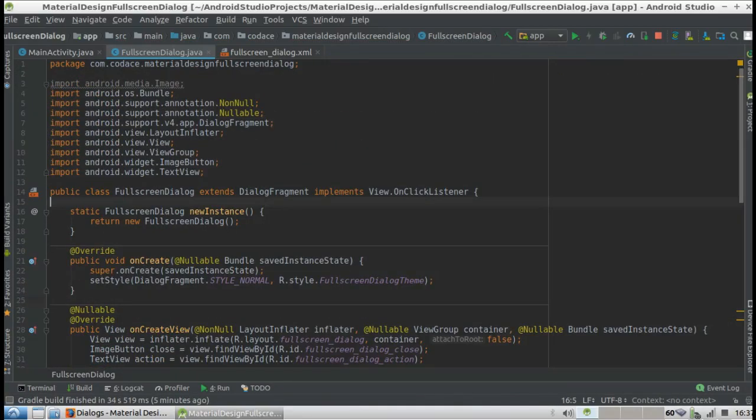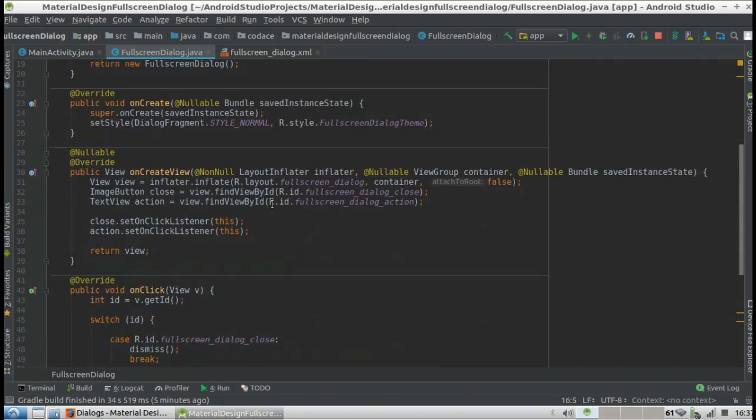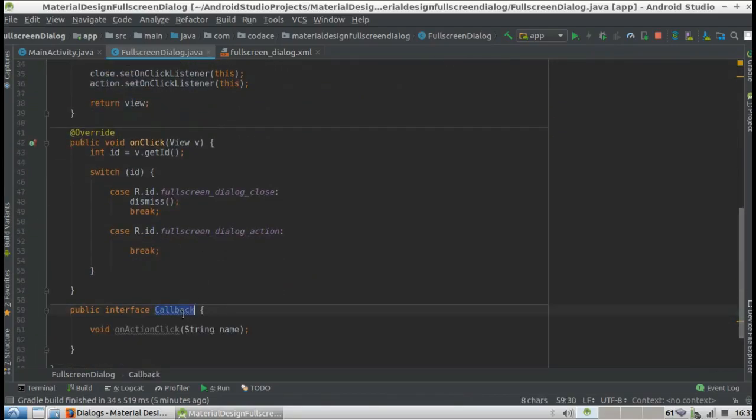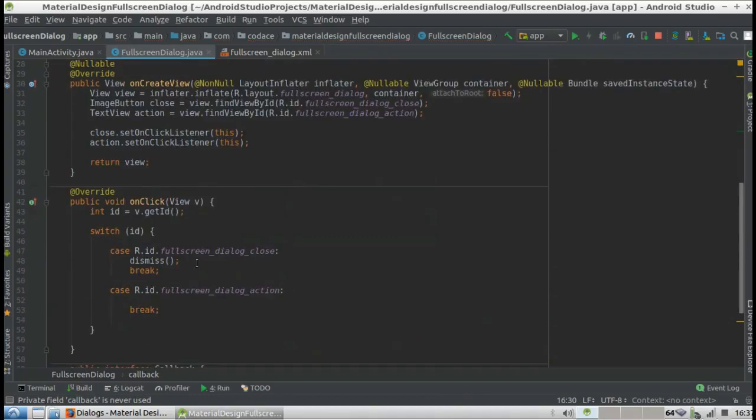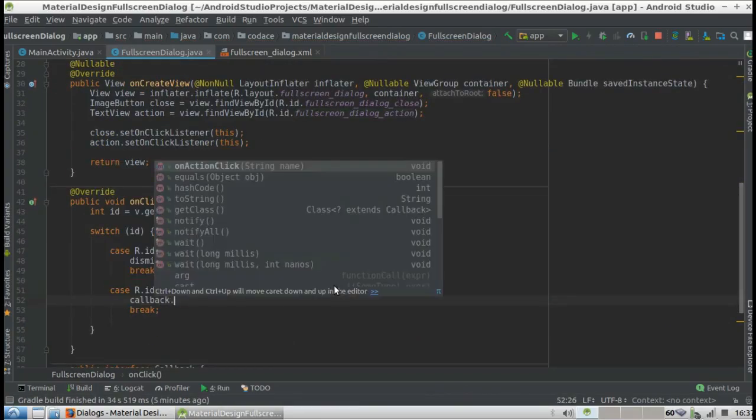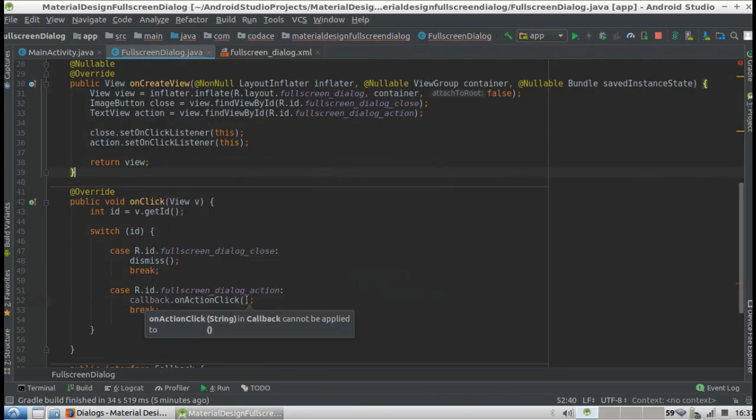And here, just copy this private callback, then onActionClick, pass a name.